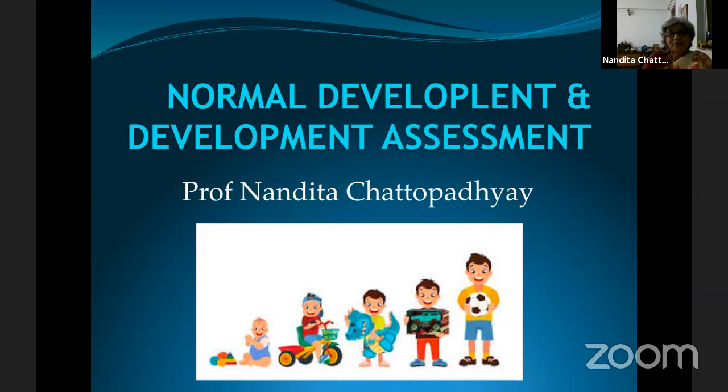Anyhow, today we will be talking about normal development and development assessment. Now, why have I selected development to start with? In pediatrics, growth and development are two unique things which we don't generally see in any other aspect of medicine. Because in the pediatric age group, the child is constantly changing. So today we will take up one of these unique aspects, that is normal development.